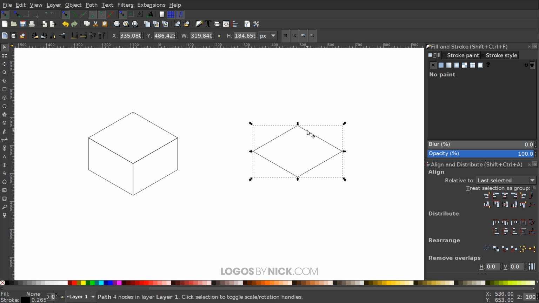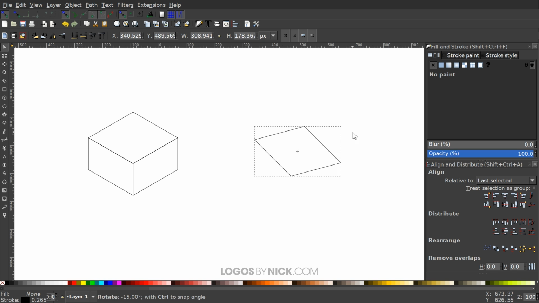And I want to click on this again so we get the rotation handles around the outside of the object. I'm going to hold Control and grab this top right corner arrow right here and rotate this clockwise 2 steps. So we'll go to 1, 2, so it's sitting flat like that. And then I'll hold Control again and I'll take this center arrow and shear it over to the right 2 steps. So we'll go 1, 2, just like that.